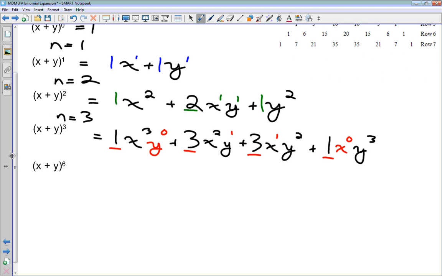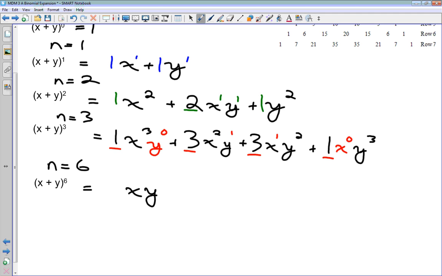So let's try to do something here that we could do, I guess, if we had enough time and enough energy, but we wouldn't normally do this expansion: (x + y) to the 6. Let's use row 6 here of Pascal's triangle to figure out what this expansion is going to be. We've got n equals 6 here. I know that for each of my terms, I'm going to need an x and a y. Now, how many terms am I going to have? If I look at row 6 here, I've got 1, 2, 3, 4, 5, 6, 7 numbers in row 6. So I'm going to need 7 terms here.